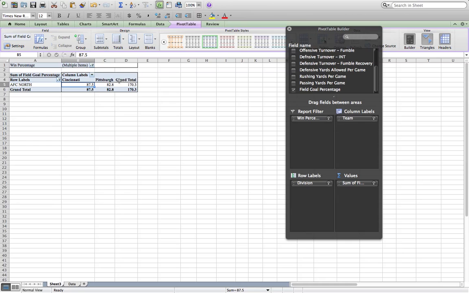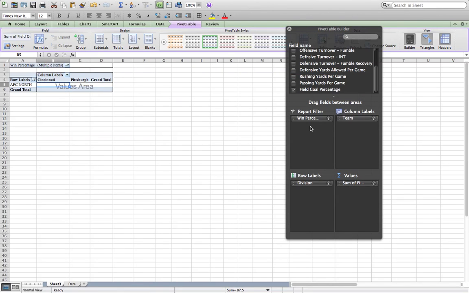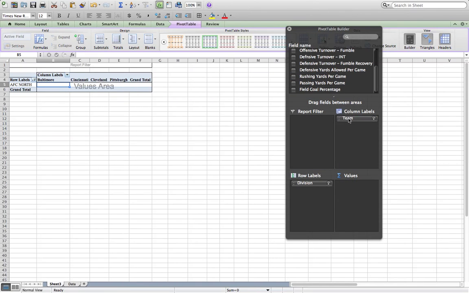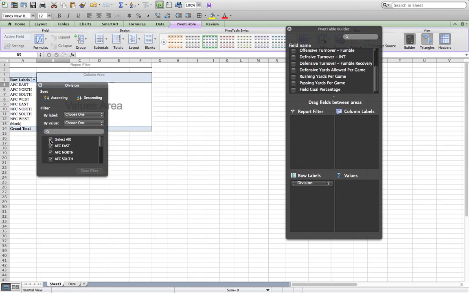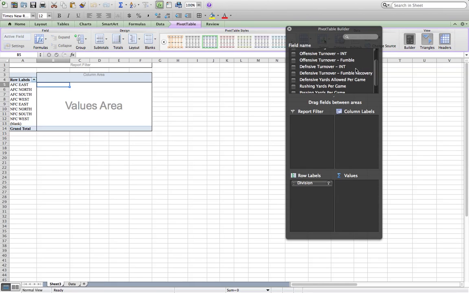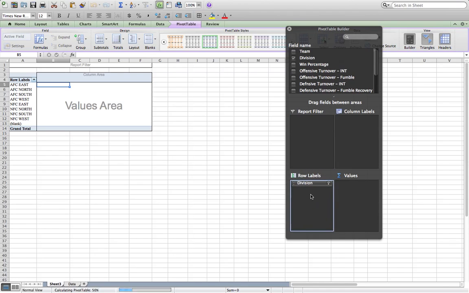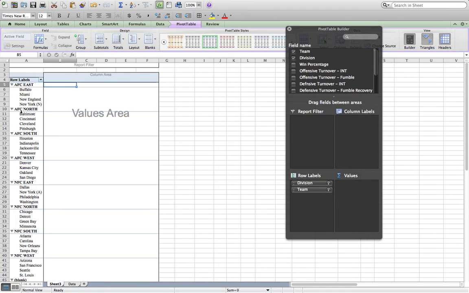And to keep it simple, we're just going to use the row label for right now. So what I'm going to do is kind of reset the pivot by just dragging things back up into the field name box. And I'm going to leave divisions in there and undo the filters that I had set. So from there, I'm going to add another level to the row label and add teams. So now you see the four teams that represent each of the different divisions.